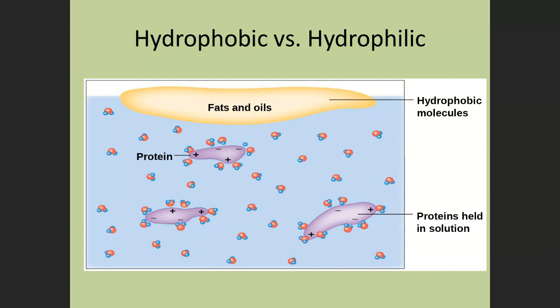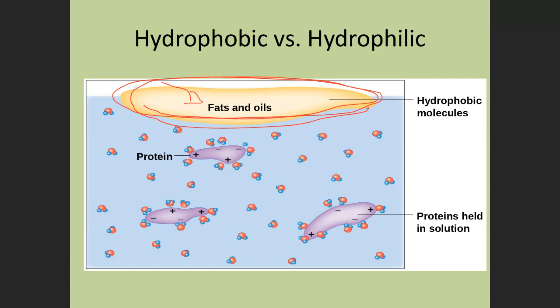You've seen this if you've ever tried to mix, say, oil and water together or oil and vinegar together, and you see that the oil immediately separates and kind of hangs out on top of the water, and that's because of hydrophobic exclusion. So what happens is in our blood, a lot of things will be carried via lipids, via fats in our blood, that can attach things to them, like certain vitamins and minerals, and then carry them through the blood without mixing with the water and dissolving. So if you want to keep things from dissolving, you carry them in your lipids through the blood and all around the body, which is pretty darn cool.